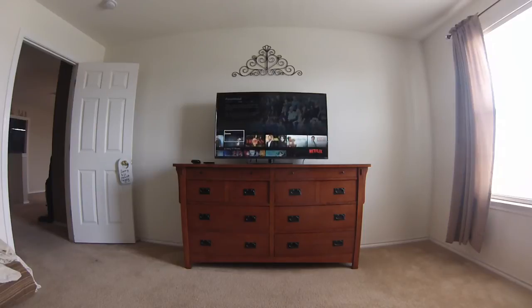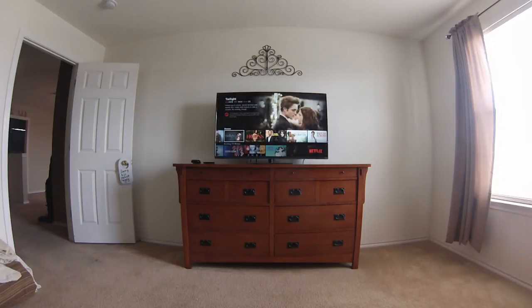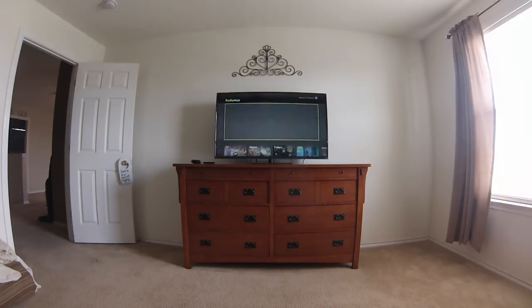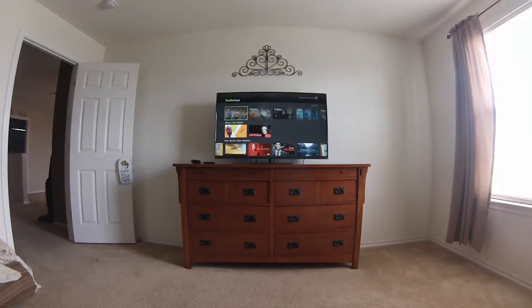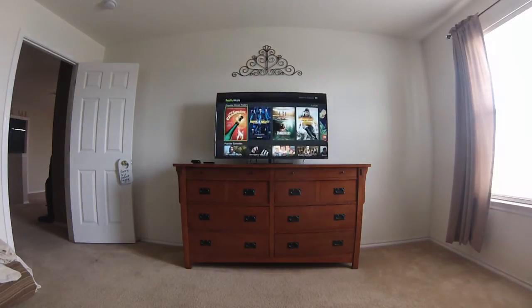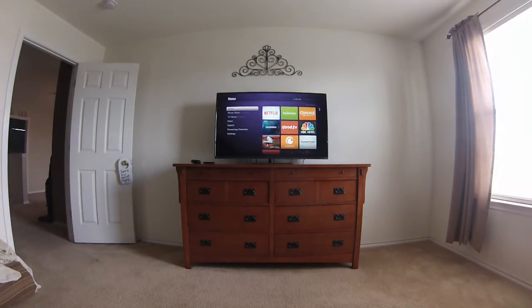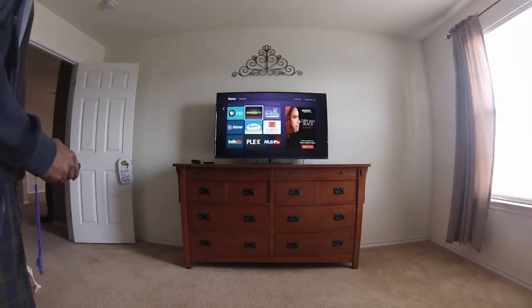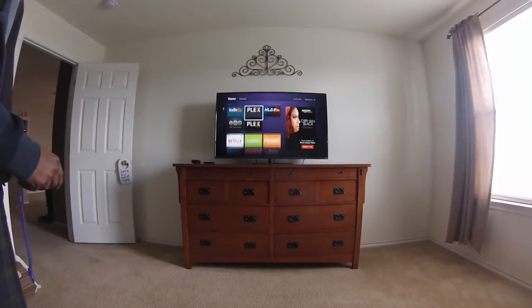My smart TV has the exact same view for the Netflix and Hulu apps — both look more up-to-date. That's where I draw the line. I don't know if Netflix and Hulu pay more attention to other devices like smart TVs versus Apple TV, but it just doesn't make sense. The Apple TV Netflix and Hulu apps look outdated compared to everything else.